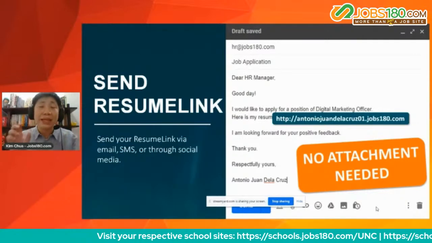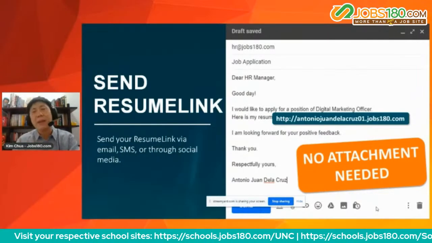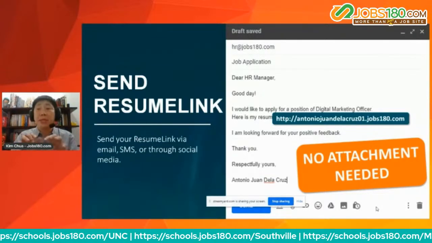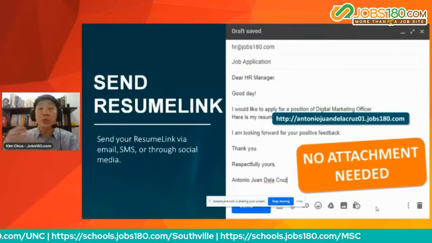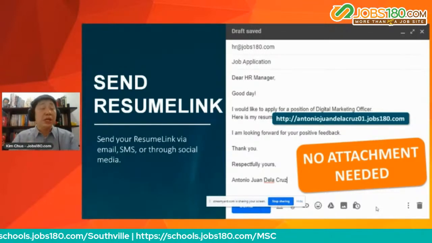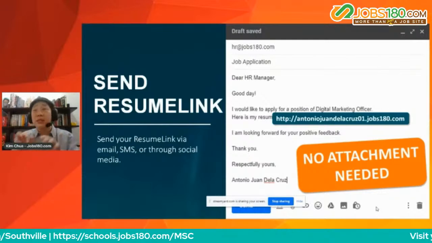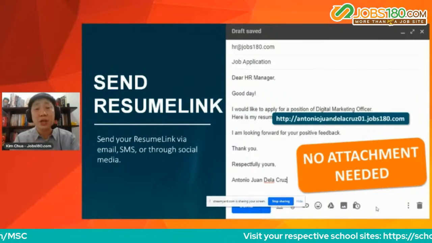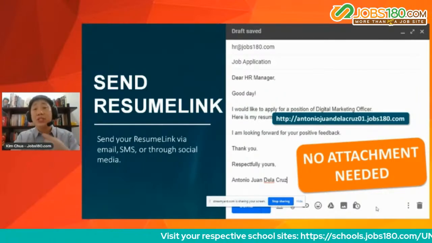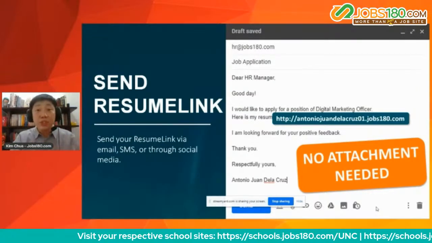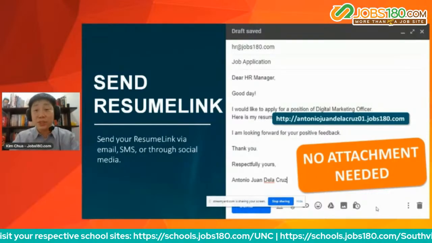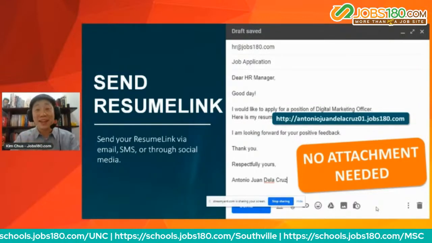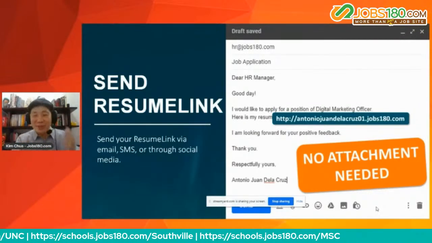Kasi kung ginagamit mo mga attachment, ang kulit niyan, saka nakakapagod. Ano gagawin mo pag nagbago ka ng phone number? Dear HR Manager, this is now my updated resume. Mamaya-maya, 2 weeks later, nagpalit ka ng phone number. Ano gagawin mo? Dear HR Manager, this is now my updated, most recent resume. O di ba? Every time meron kang babaguhin, padala ka nang padala doon sa HR. Nakakapagod yan, hindi lang sa part ninyo, kundi sa part din namin sa mga HR to keep track which one yung pinaka-updated na details. So this time, wala nang kailangan. Palit-palit na lang kayo ng details ninyo, update na lang sa loob ng resume link. Ayos ba? Ayos pa. Okay, tuloy pa natin to.